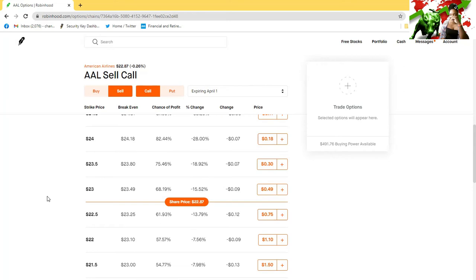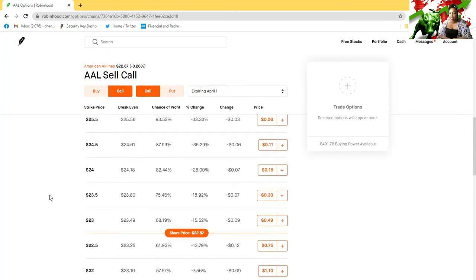For instance, I sold a call option on HL, and I sold it at like $1.50 above what I owned it at. So I would have made $1.50 per share or whatever. But I was like, man, I want to keep that stock. I want to keep it. I don't want to sell it. And for some reason, it jumped up like $2.50. And I was like, no, I'm missing out. And you know what I should have done? I should have done nothing. I should have just let it go. I should have let the stock go because I chose a strike price I was happy with.